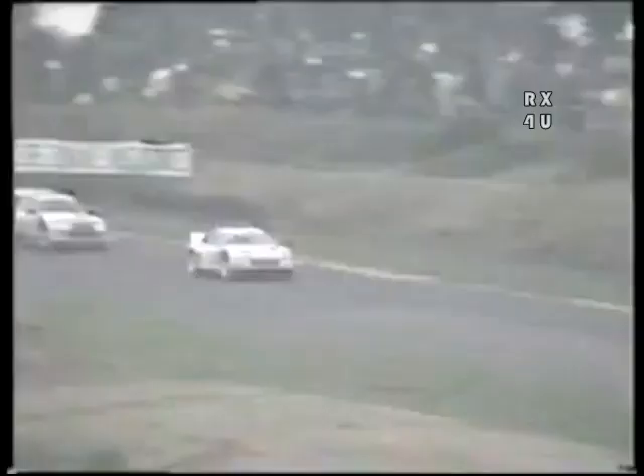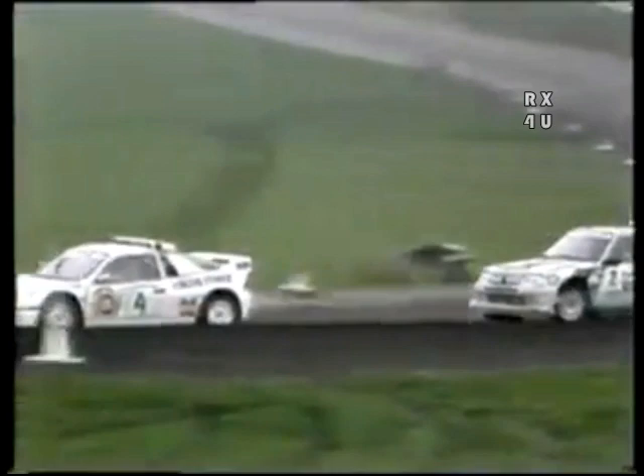Meanwhile, Martin Schenker leads Seppo Nitimaki. Don't forget, Nitimaki is the current leader in the championship — he won't like being behind Martin. Nitimaki won the last qualifier, Martin won the two before that. Nitimaki has won four altogether, but Martin has won two. So you're watching absolute champions — Schenker and the Peugeot 205 T16. Two ultimate supercars developed by two top manufacturers fighting it out here on Chesson's Drift. Nitimaki is the man tipped to win the series this year.